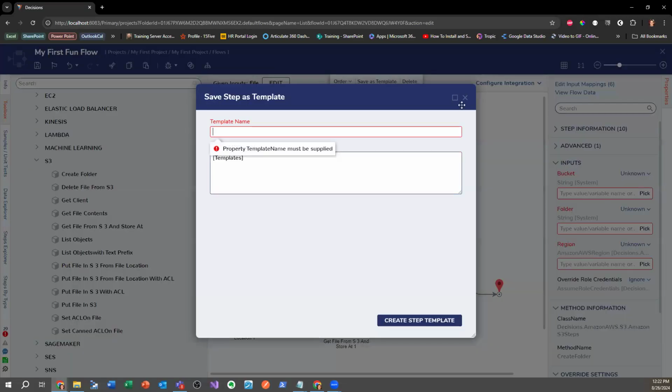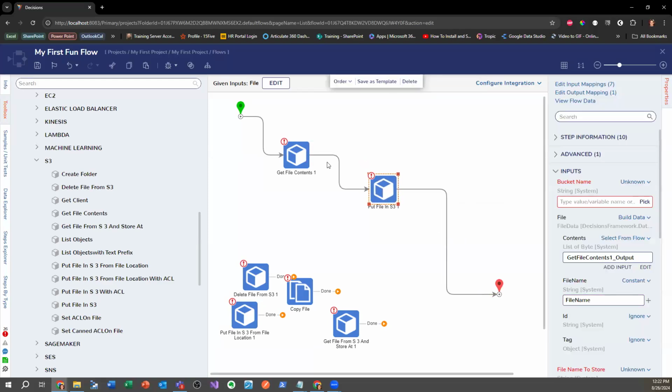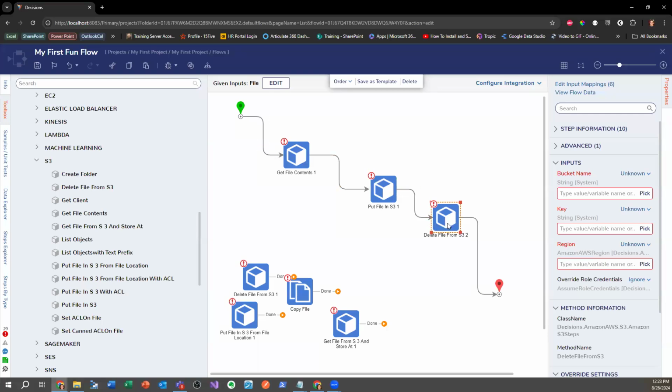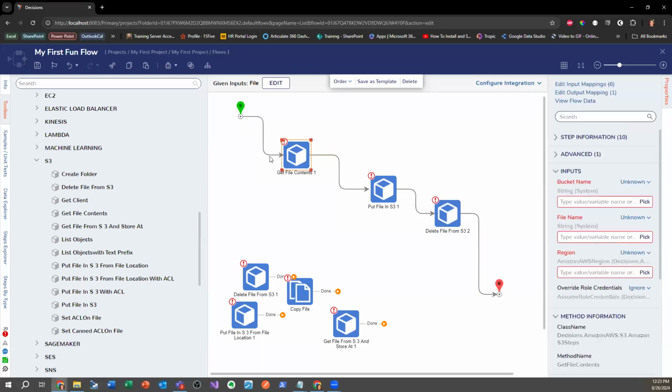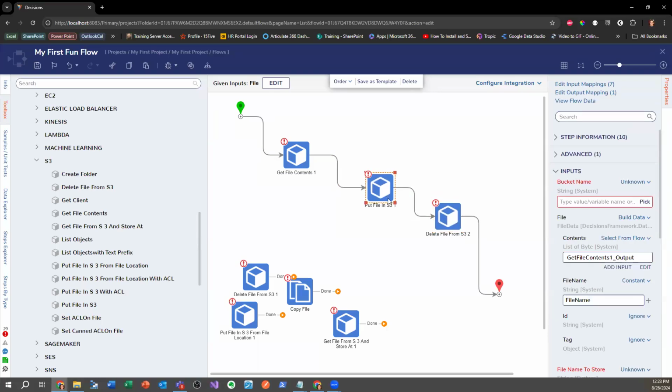And then once you've confirmed, no, I don't want to save it as a template. Then once you've confirmed that this process actually takes the file data from one location, creates the file in another location, then you could say, I want to delete the file from the pre-existing location. So the one that comes from here. So that file name, we could say, hey, delete it and get the location and delete it from there. And so that gives you that kind of copying process of moving from one S3 to the other S3.